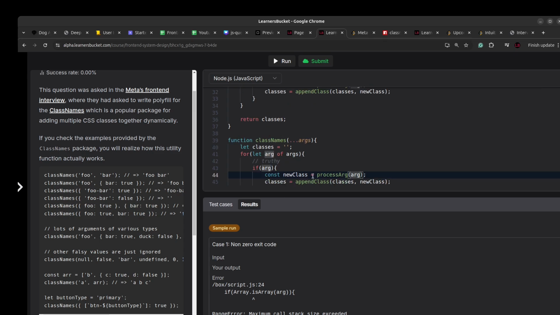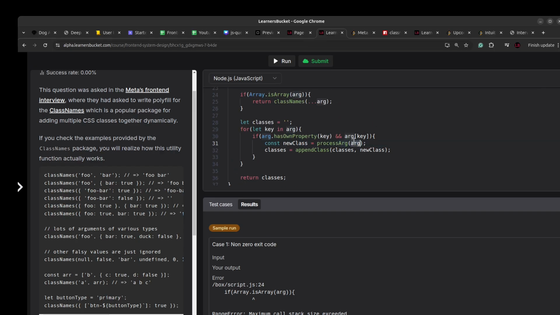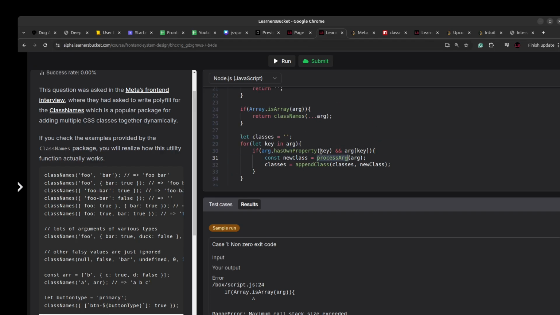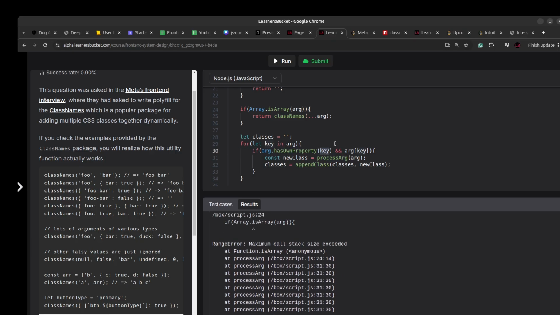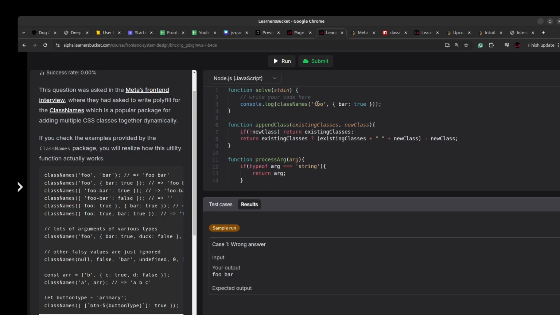The problem is we are passing the arg to the process arg, whereas we should be passing the key. That's why it's getting maximum call stack error. So if I change this and pass key over here, it should work fine. So you see we are getting the foo bar as output for this. So foo is the string and bar is the object.